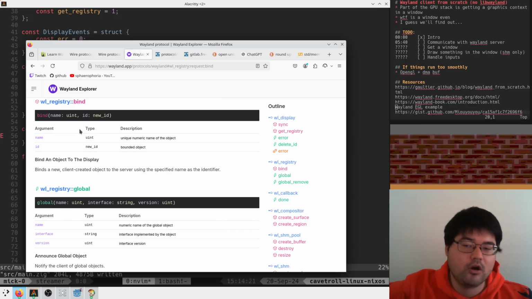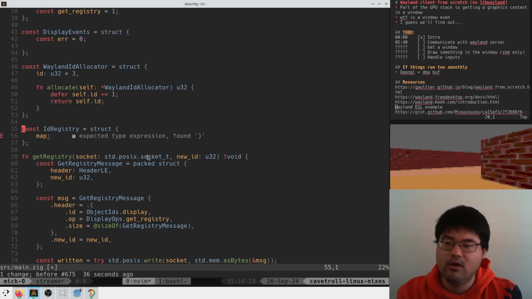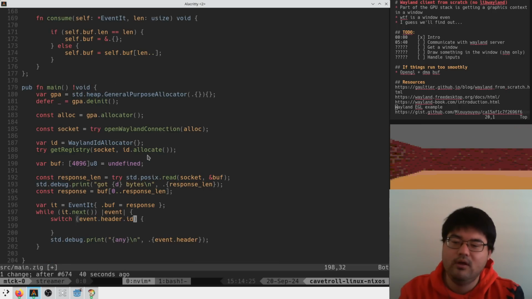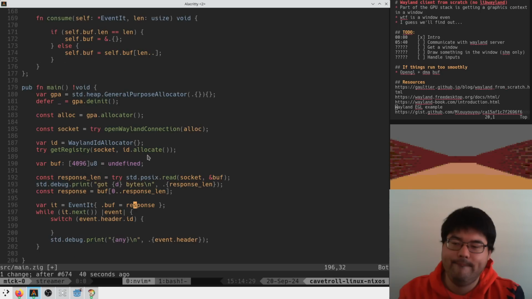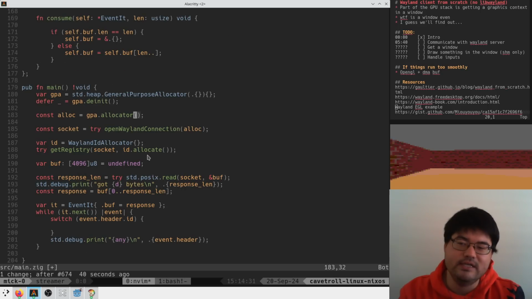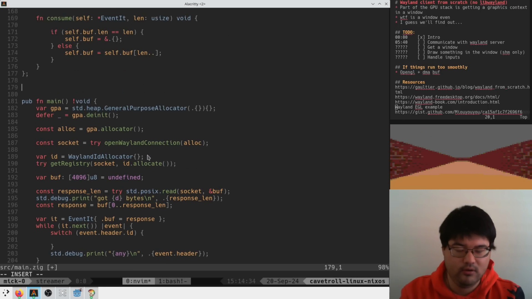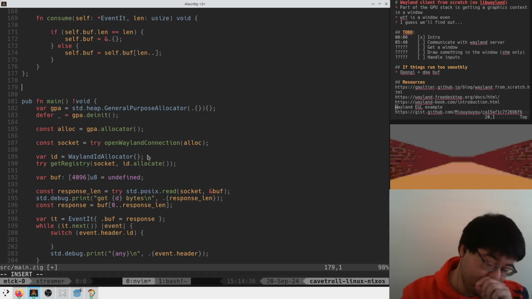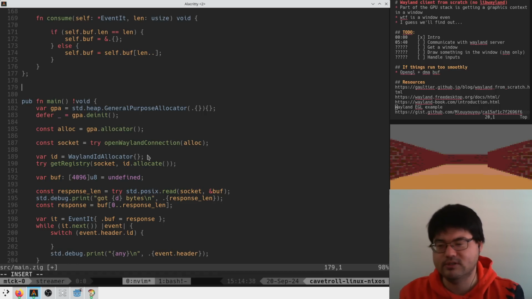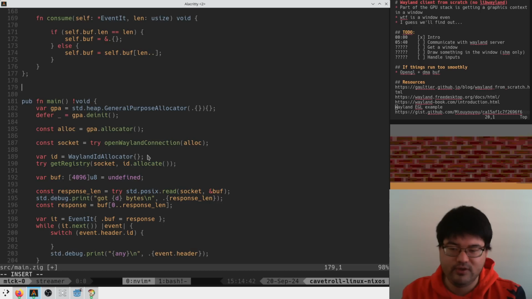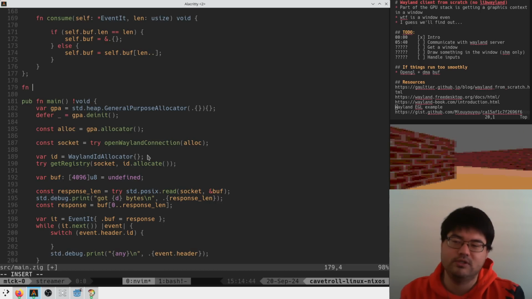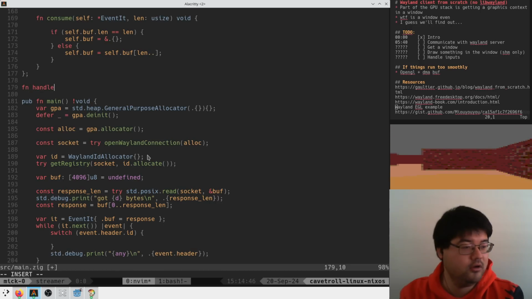So I guess the lookup is going to have to be ID to type. And then depending on which type, we process the events differently. So maybe we'll start with just a function that's like handle WL display.